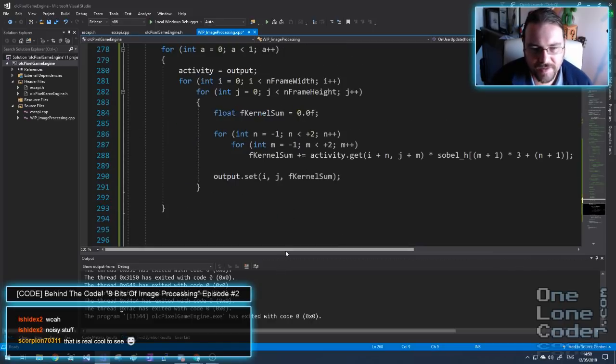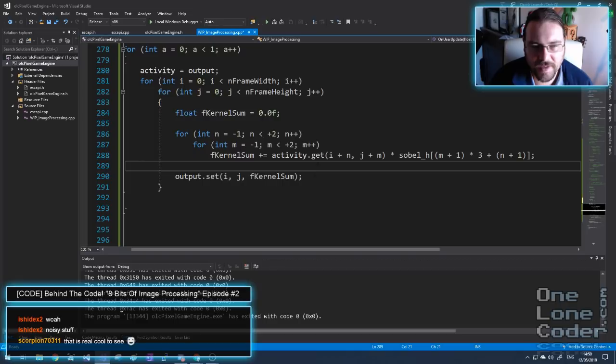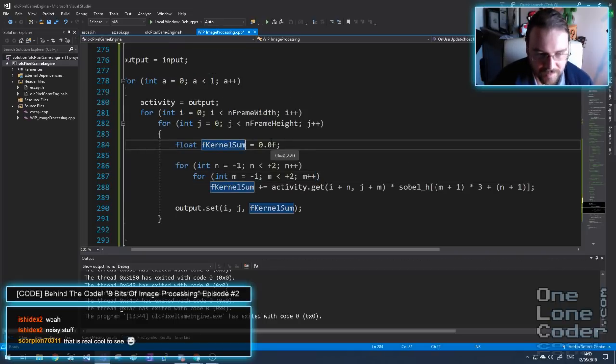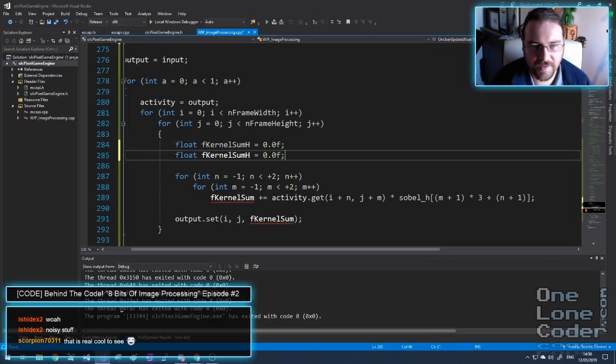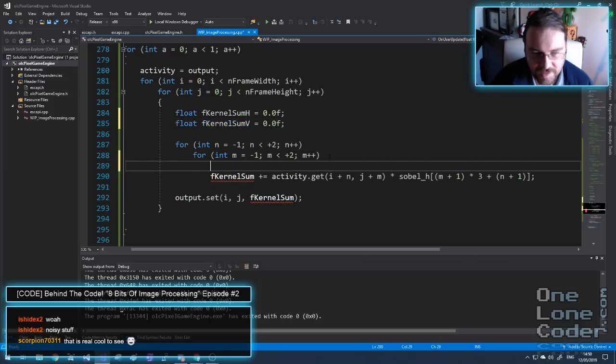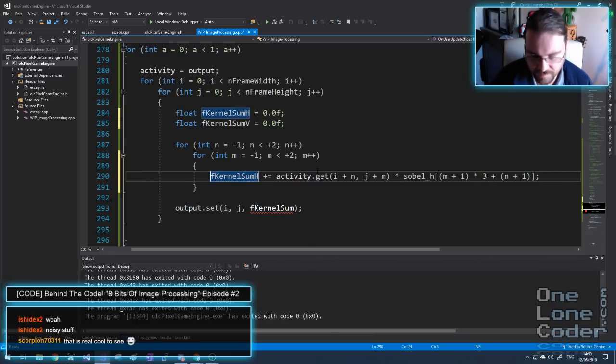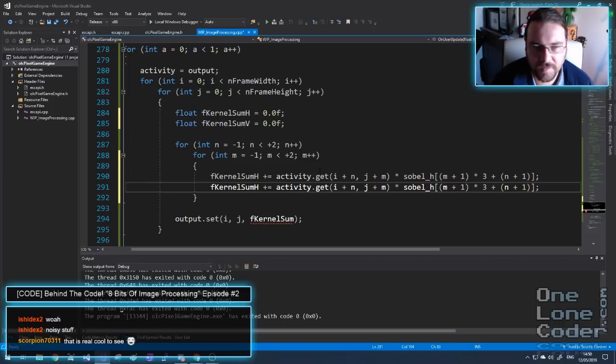So I will convolve it with the first kernel. I'm just wondering if there's a way I can do this sort of all in one. If I take that and that, double that up. So we're basically convolving the image with the 2 individual kernels. Kernel Sum H. Kernel Sum V. Now, of course, the values of these could potentially go negative depending on the data, and that's something else that we need to consider.